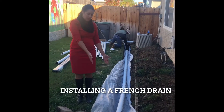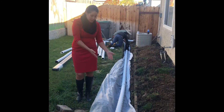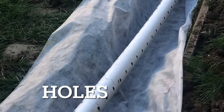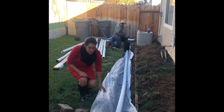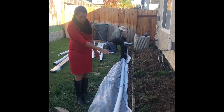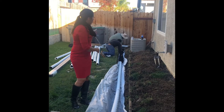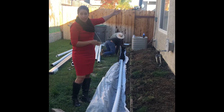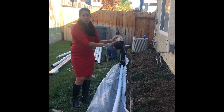Hey, it's Jen and today I'm going to be talking about the importance of installing a French drain in your backyard. As you can see, there are holes drilled into the sides of the pipe. This is to actually catch groundwater. You can see this is at a little bit of a slope and we're just going to take that groundwater and have it go away from the building and out, instead of all of it coming here and destroying your foundation.